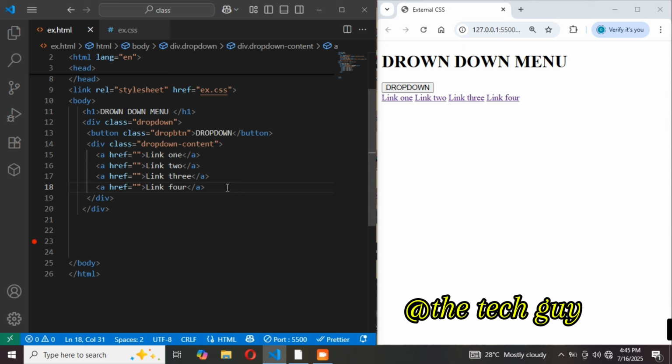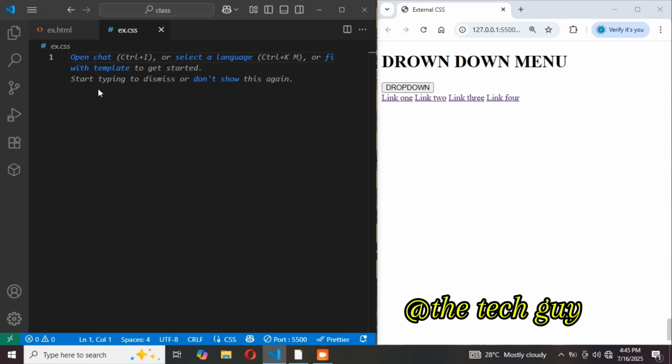So now let's go to our CSS file so that we'll be able to modify our code. So now you see we have everything showing. So let's go to our CSS file. So now let's say drop btn, that is our button.